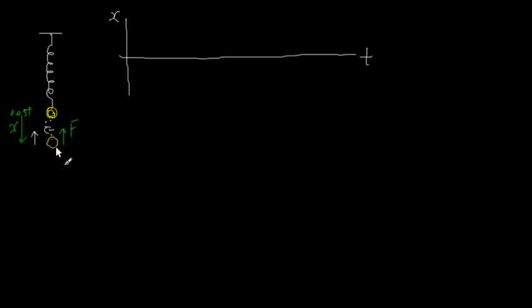Right. So I have the spring and my little ball. I'm going to pull it down to some distance. Let's say I pull it down by a distance A. So that's going to be my maximum displacement. After that, I let go, and it just goes up and down, right? I pull it down here by distance A. I let go. It goes up.